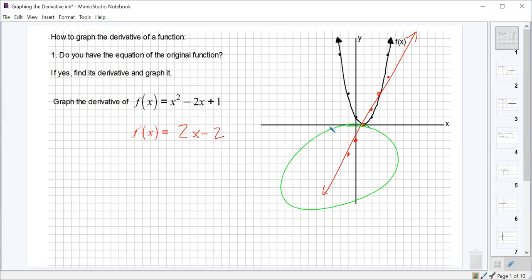Tell me about my derivative there where I circled it. What can you tell me about my derivative there? As x approaches infinity, as x approaches negative infinity, y approaches negative infinity. Okay, true. That is definitely true. What else? Just tell me even more basic than that. Don't try to get too technical. What can you tell me about the values of my derivative?